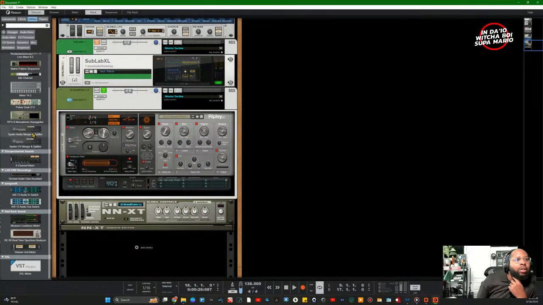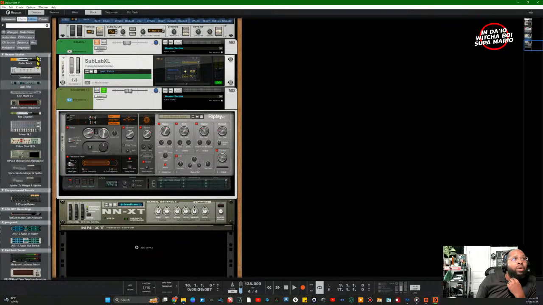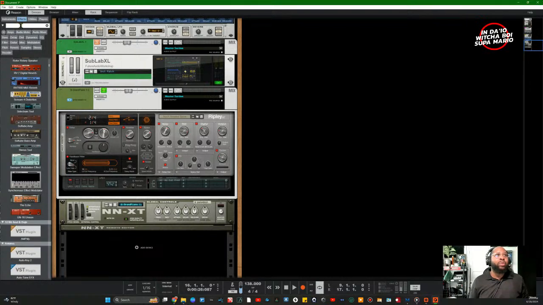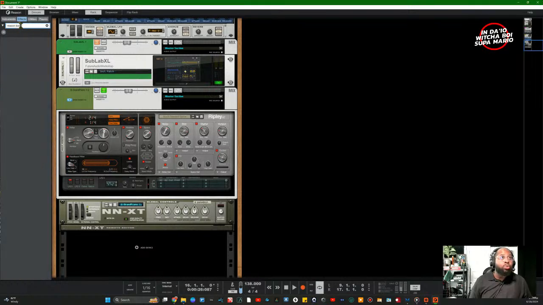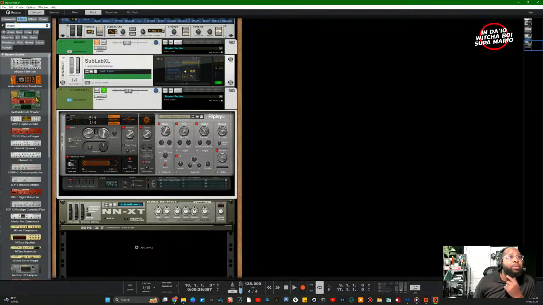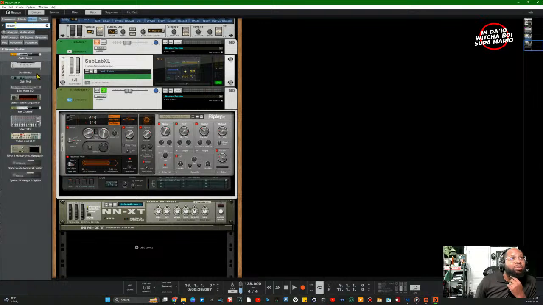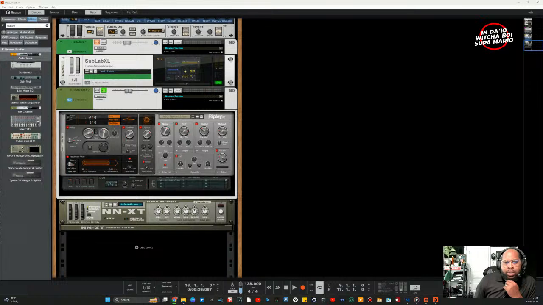Cool. Let's go to effects and let's see if we can find Reason Tool. I'm just gonna type in Reason Tool if I can find it, to be honest with you. I don't see it in there. It should be a utility tool, but I guess judging from... oh, it's called Stereo.